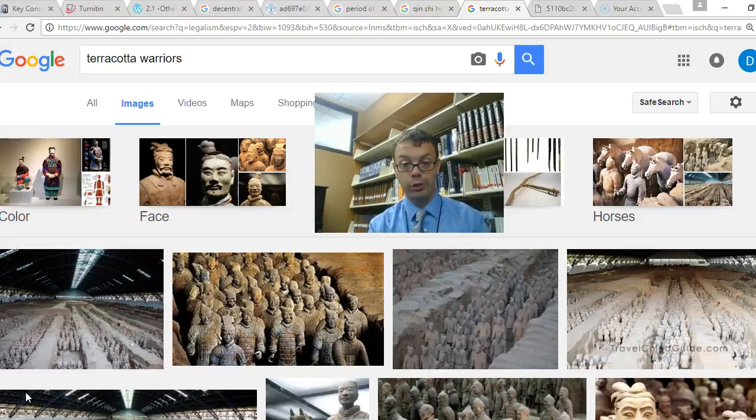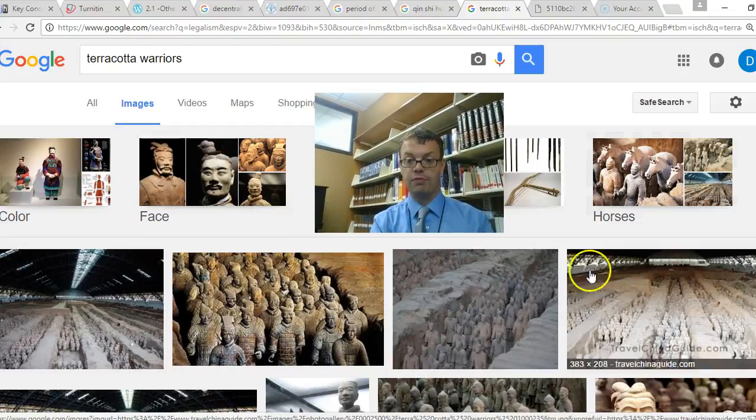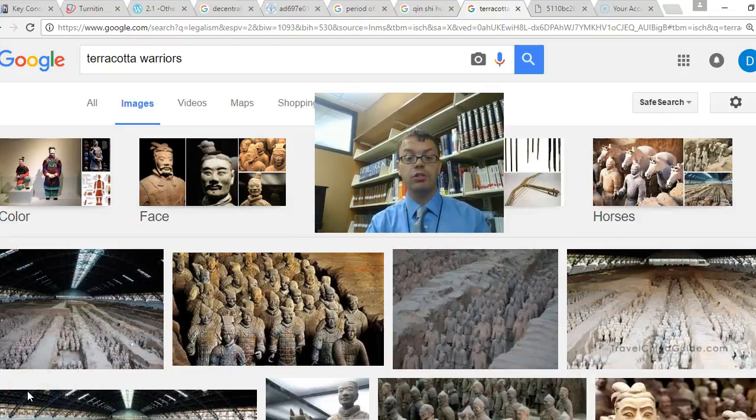Terracotta warriors, these are really cool. These are buried in the city of Xi'an. These were buried with the Qin Emperor, Qin Shi Huangdi. These are life-size warriors, all with unique designs for their faces, individually made, that were buried with him in his huge tomb, which also had a river of mercury in there, and it was to go on with him in the afterlife. And we see there were even horses that were made. The Terracotta Warriors are historically significant because they show just how powerful Qin Shi Huangdi was and what he could get done through his legalist practices.